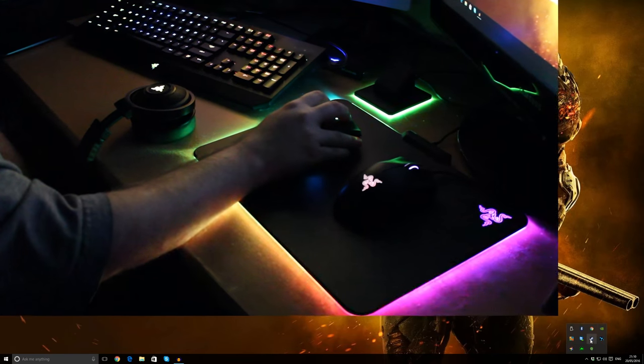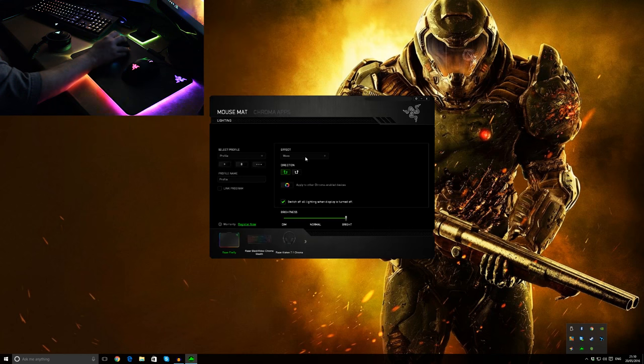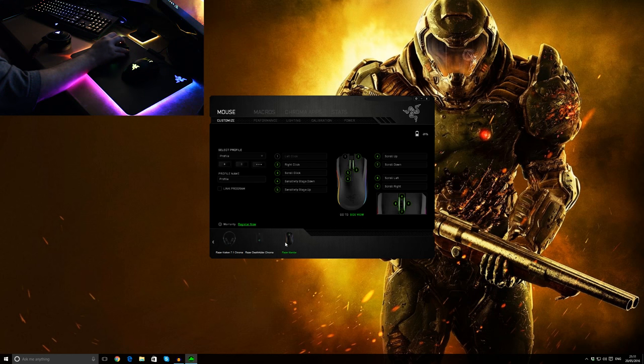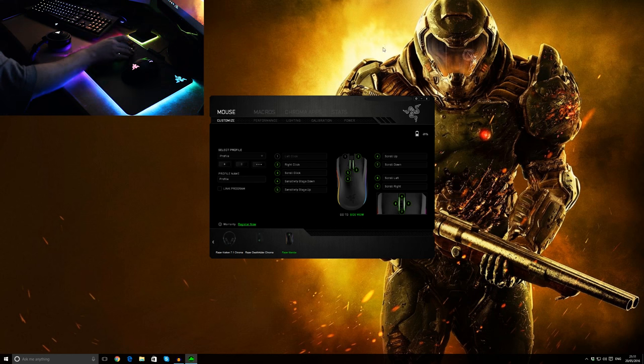but we'll go into the software so we can have a look at that. So we've got the Razer. Where is the Razer? There it is. Okay, so here we have the Razer products. This is a Death Adder Chroma, so what you see is you've got customized performance, lighting, and calibration. We're not going to go into too much about that. However, we've got customized performance, lighting, calibration, and power. So you've got an extra. So that is right, 49% when I was talking about the battery level. And this is going from around about halfway. So that might actually be true. So this might show its battery level on the side, which is quite nice. Nice feature. Very nice feature.